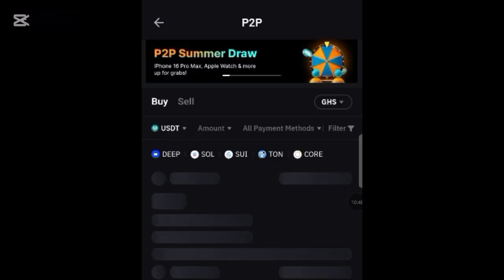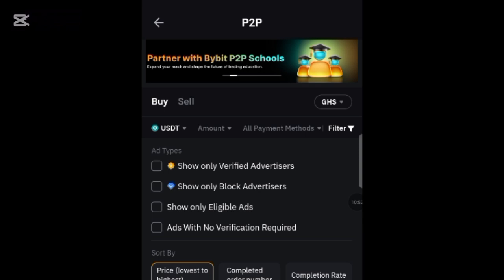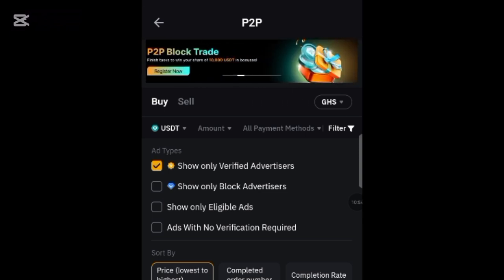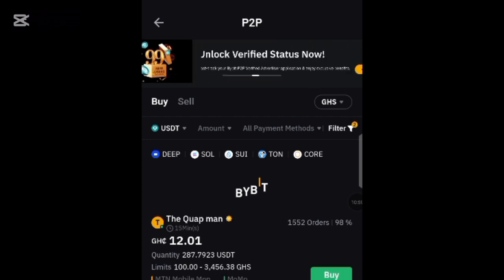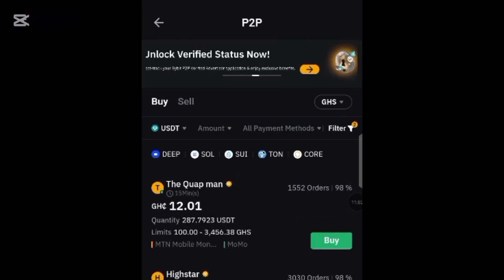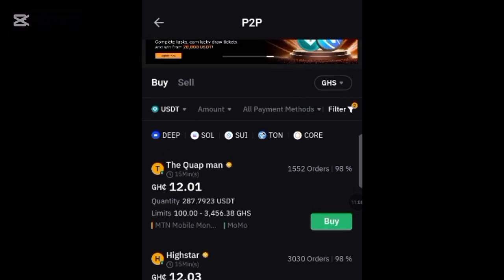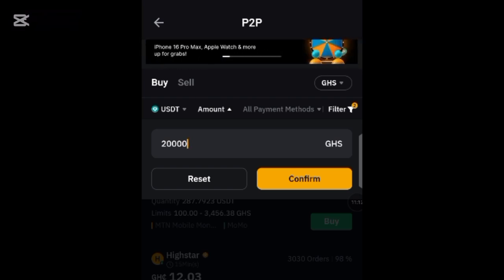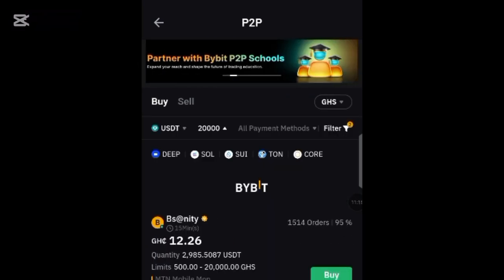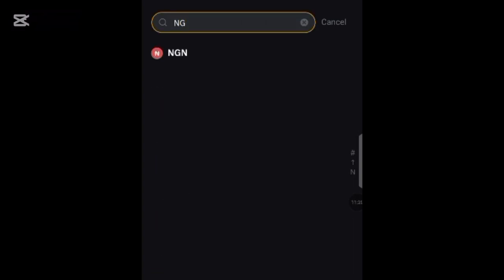After doing this filter, I select verified, I select eligible, I select from lowest to highest, then I click confirm. The next thing I'll do is select the person I want to buy from. Let's assume it's 20,000 naira worth of USDT that I want to buy. Let me change this back.